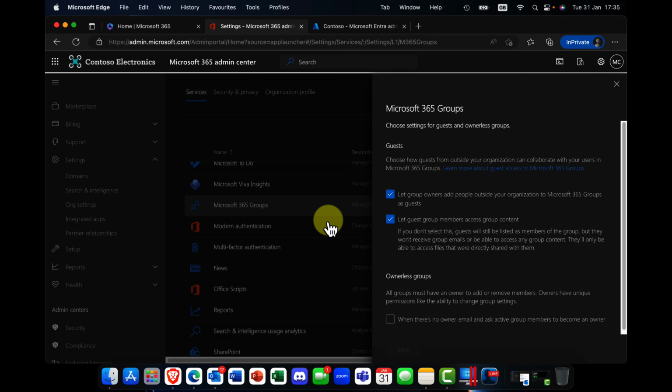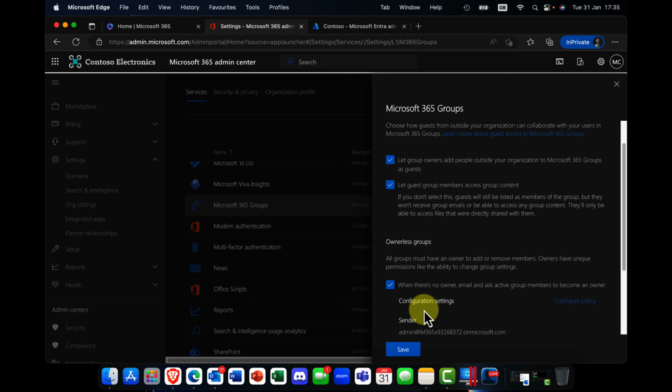So one of the newish features that has confused a few people is something called Ownerless Groups. When you go ahead and create a Microsoft 365 group, quite often you maybe forget to put an owner in. And owners are really powerful admin roles, really. They can invite guests and they can help manage the group and so on.